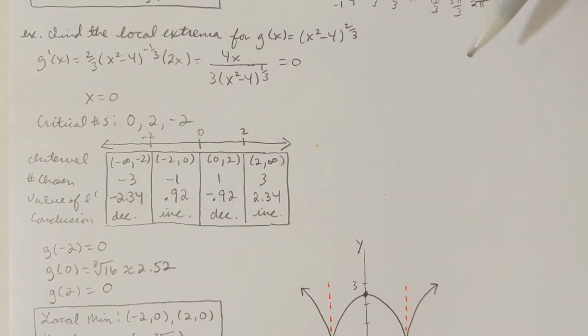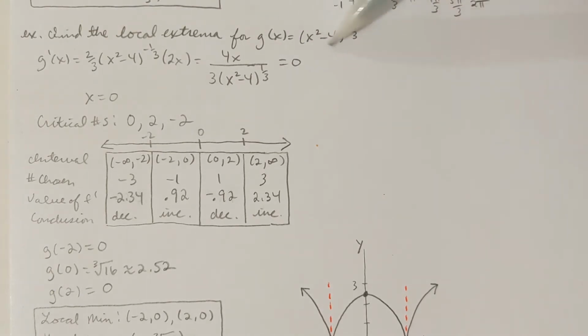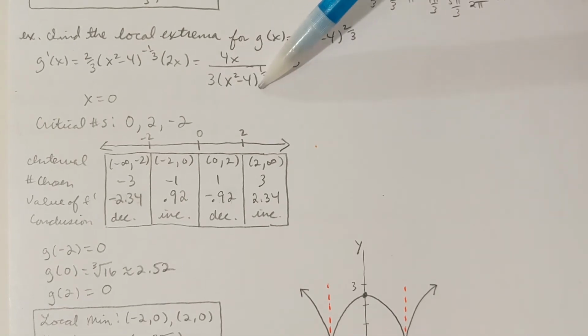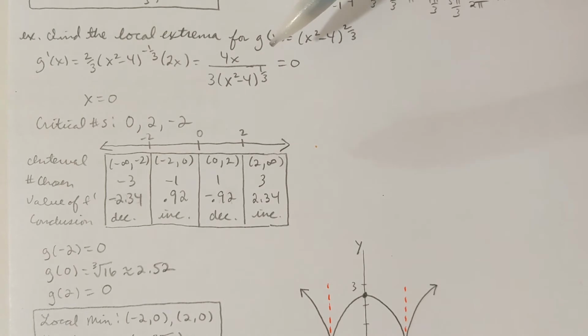Now make sure that you get all of the critical numbers. Remember, a critical number is a number that is in the domain, and you plug it into the derivative, and it is either going to return 0 or you can't plug it into the derivative. Okay? The domain of g is all real numbers. I can let x be anything here for g of x. Now with g prime, 2 and negative 2 are going to be a problem, right? Because I know I can't divide by 0. So 2 and negative 2 would also be critical values when I list the numbers.